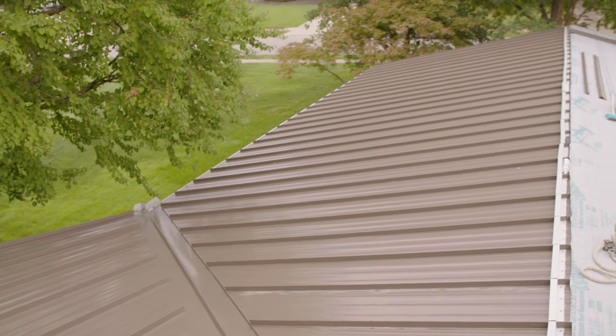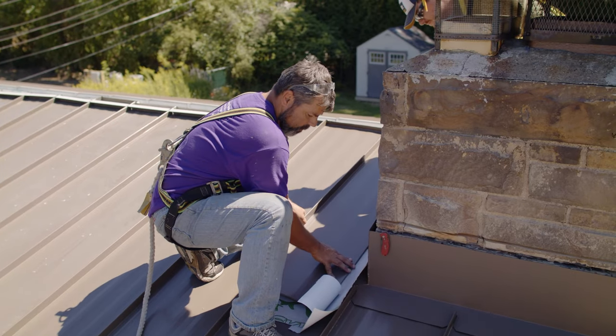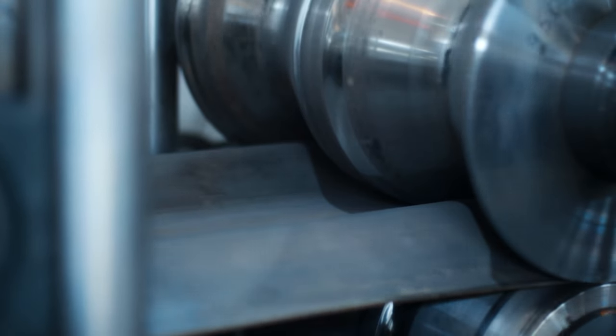Conversely, with harder steel you might be okay with a profile that doesn't have a lot of bends — like a fastener flange type panel — but you don't have the sharp bends that an inch-and-three-quarter snap lock has, or the sharp bends of a mechanical seam. Don't recommend grade 80 on standing seam whatsoever. You probably won't be able to do fabrication or installation with grade 80 on any inch-and-three-quarter snap locks or mechanical locks, because the seam is too tight — you're either going to fracture the metal or put a lot of undue stress on your forming equipment, whether it's your shear, brake, roll former, or seaming machine.